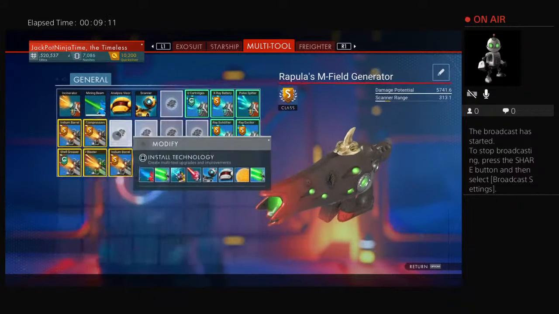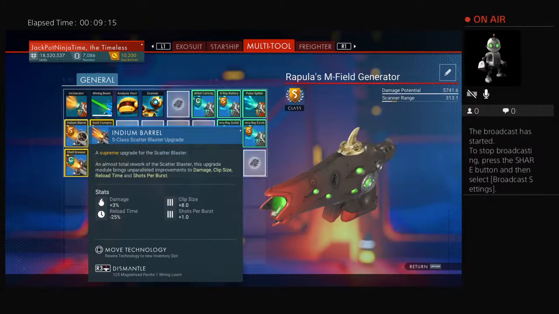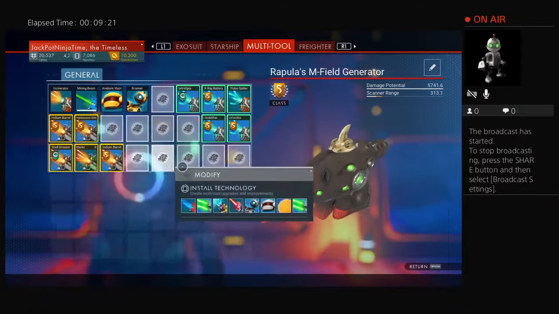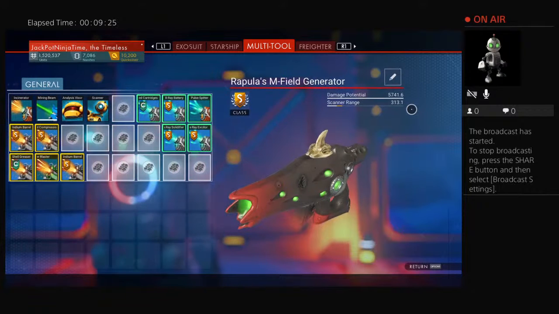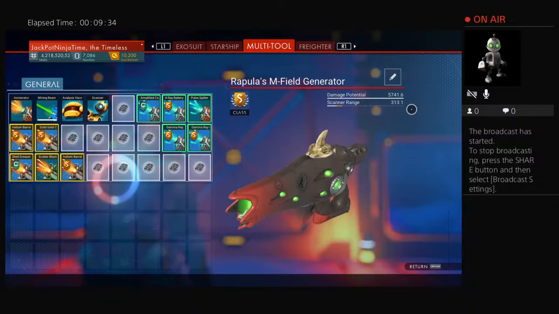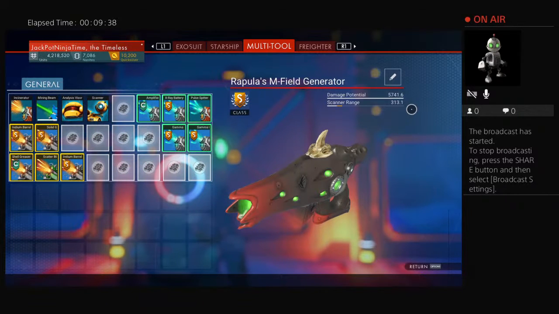But even with these 3 S classes, and they've all got an extra shot per burst, they've all got, well, 2 of them have got +3 damage, one's got +2% damage. My damage potential on that is only 5,741, and I've got them arranged in the most optimal order. So how on earth is the guy on Reddit getting 9,000?